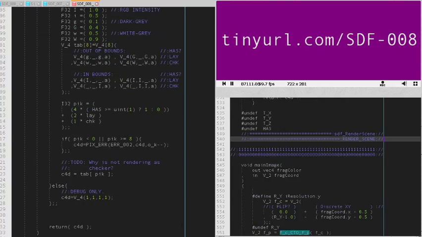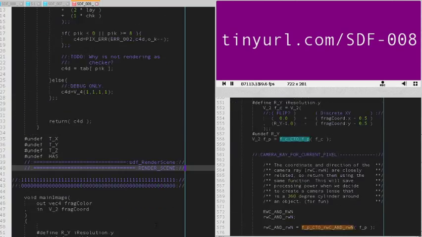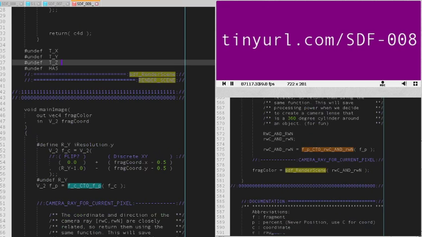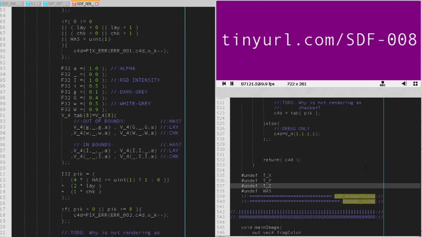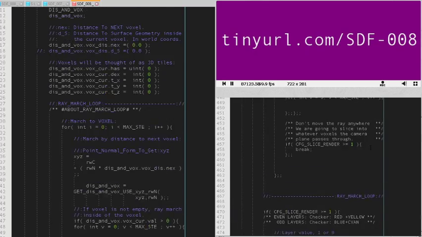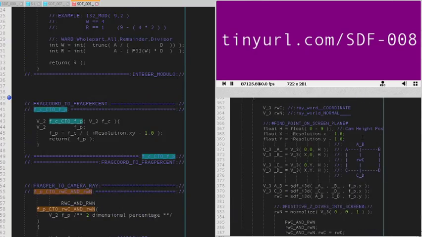Okay, so now that we have render scene on the bottom, we have that correct order. We got yellow, orange, and cyan, and if we look at our token highlighting, we got yellow, and then we have the orange, and then we have the cyan. So we have the correct ordering now.